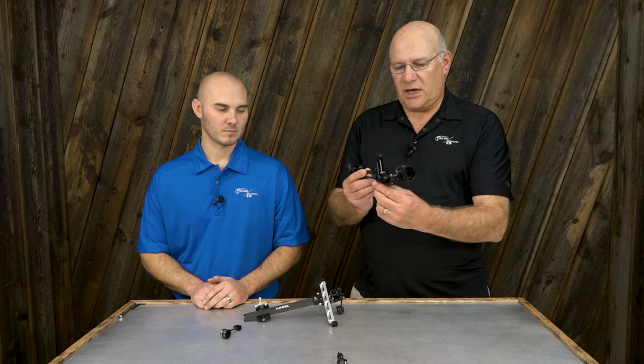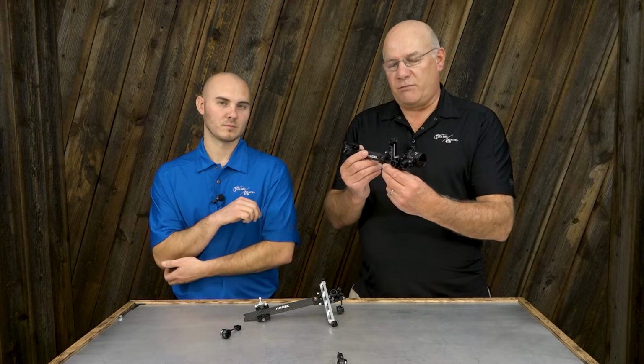So we always look for, as a sight manufacturer, what happens before the shot, then the vibration in the shot that the bow creates, the shot process makes. We've got to design, as a sight designer, the pin that doesn't move. It's always in the same position after all that vibration happens. That pin never moved on that sight. So when you look at what we've done here, first I'd like to start with the bow mount.